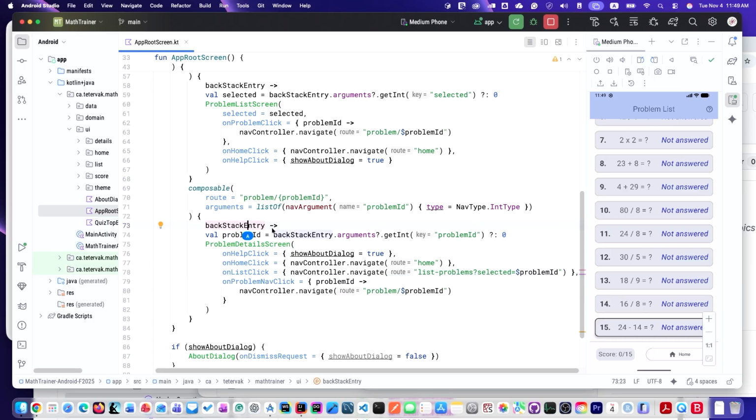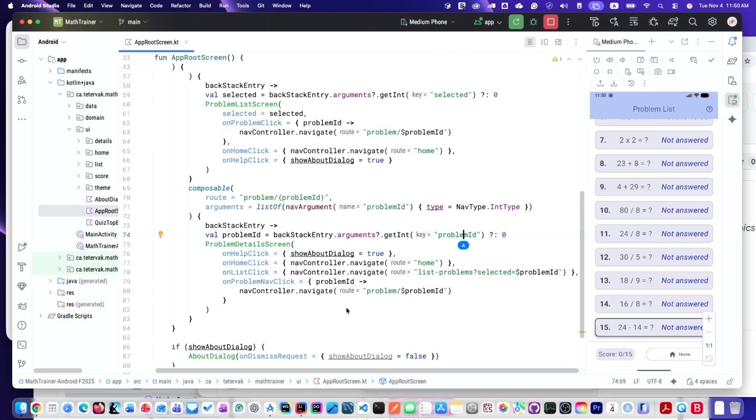You see backstack entry, arguments, get int, problem ID, but if it's not there, it will be using 0. Okay. So this is how to pick data from the address line outside of your model, because in this case it makes sense, because getting this inside of your model and taking it out is more work.